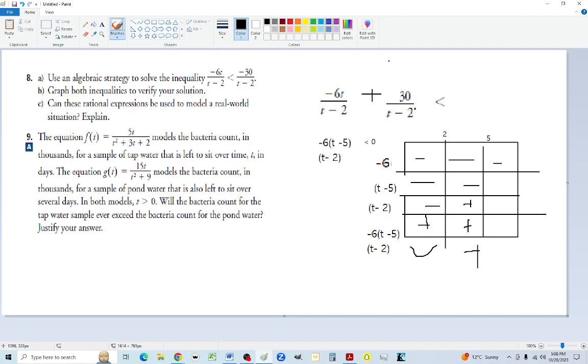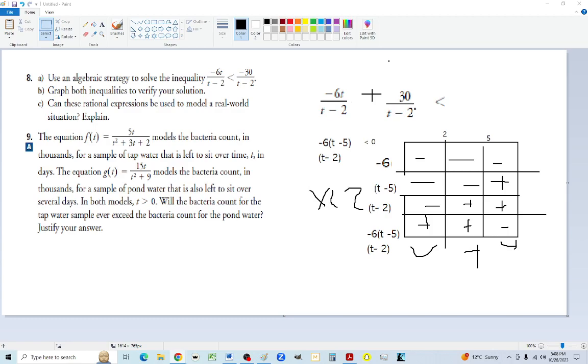Now this is the weird one here. Minus 6, so negative. I'm going to take 6 here. That comes out as positive, positive, and negative. So that comes out as positive. So it goes negative, positive, positive. So it looks like anything less than 2, which is odd. I don't know why it would. Maybe it's because it's over the same denominator. I'd like to see a graph of that, actually.